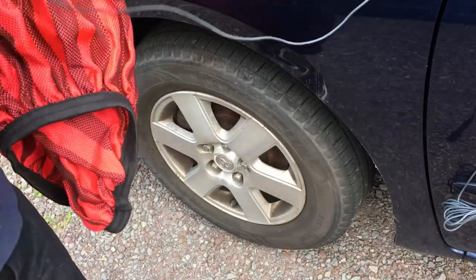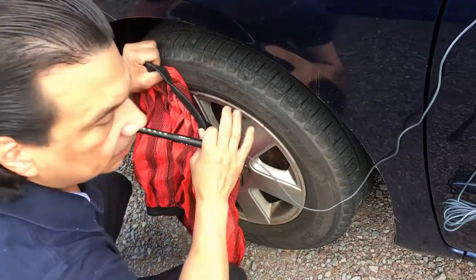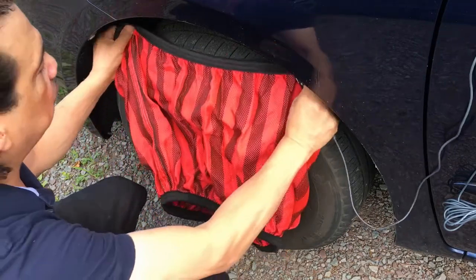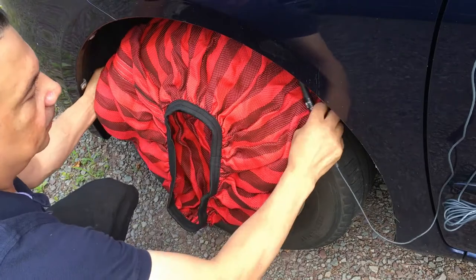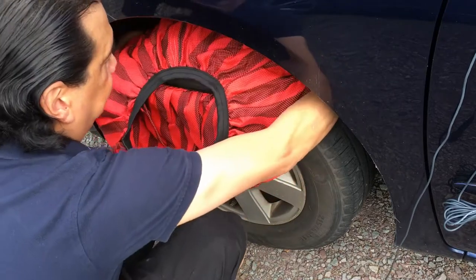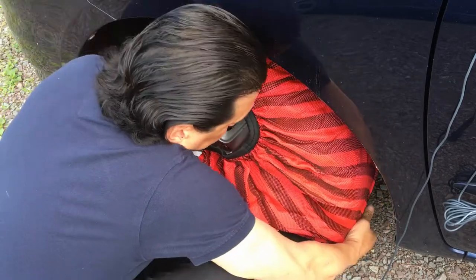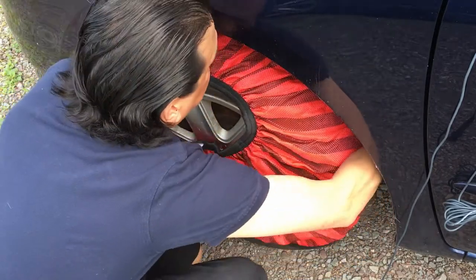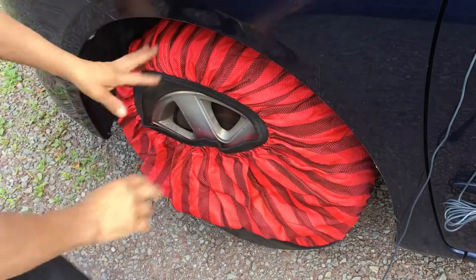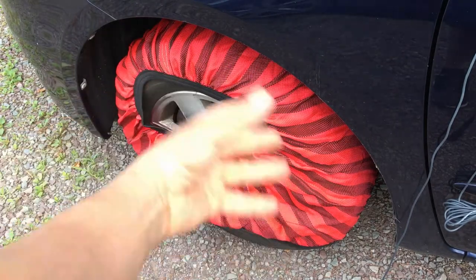I'm just gonna put one on and just drive around with just one real quick around the corner. I just wanna make sure it doesn't fall off. Like I said, it's July, so it's middle of summer, but I'm just curious to see if it'll fit, to see if it'll fall off. And I gotta drive and make that the bottom so that I could get the rest of it.